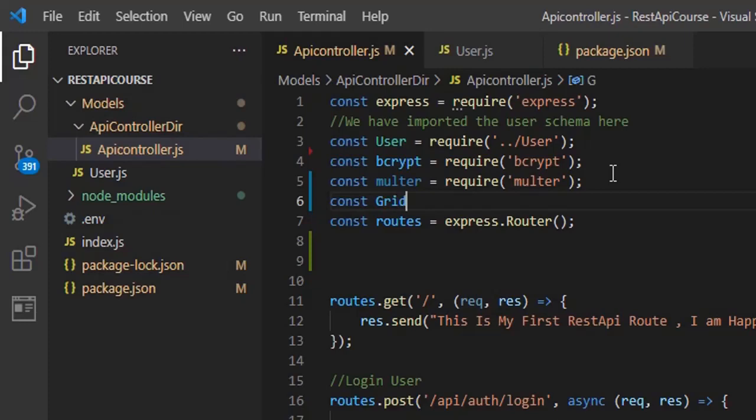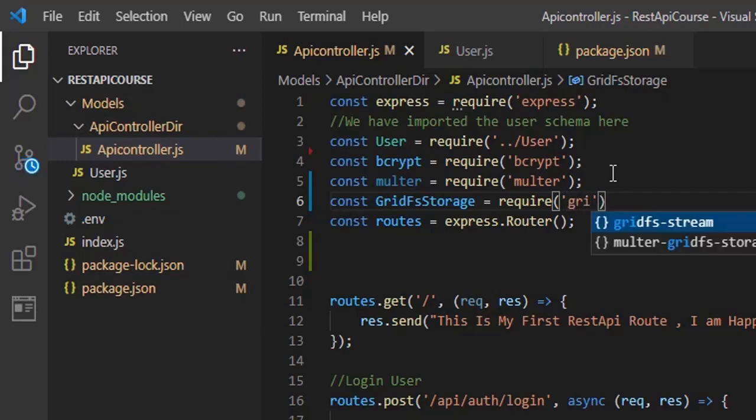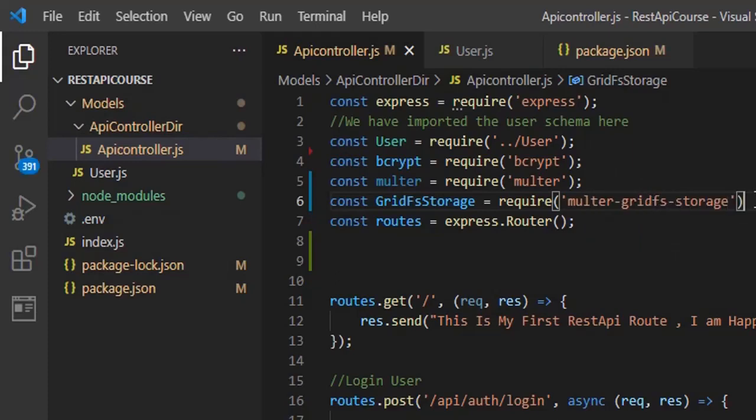And also we're going to import the GridFs storage, and also the GridFs stream, and we're also going to import the crypto. So we're going to import all the libraries we installed, because we're going to make use of them while uploading images inside this API controller class.